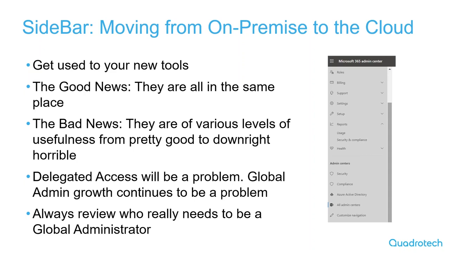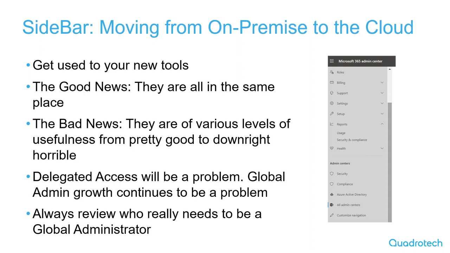Delegated access will be a problem. You have this much more rich, robust environment, and you get services sometimes you don't want. For example, Stream is something that I'm not saying you don't want, but you may not be aware of. You have a very managed on-premise SharePoint environment and mail. Now you go into Office 365, and people can start using Stream to do videos, and they're using Forms, and they're using Power BI, and they're using all these other things. You hadn't really thought about that.